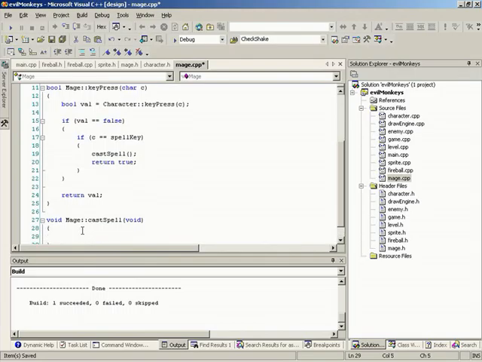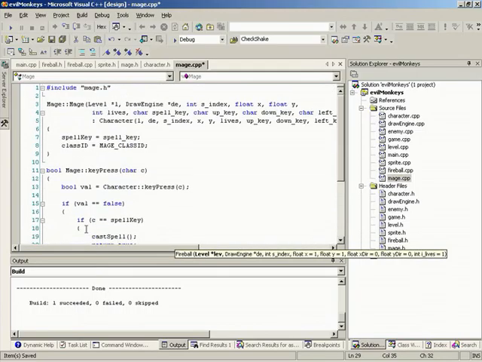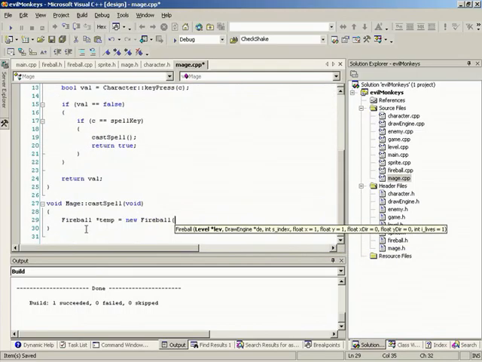Actually, yes. So we'll create a fireball, because we've got that ready. It's going to be a pointer. We're going to say equals new fireball, because we want to create a new one. You'll notice this is just like we did with the enemy, when we said add enemy inside the level class. That's right. So we'll pass it level, draw area, S-index, S-sprite, fireball.